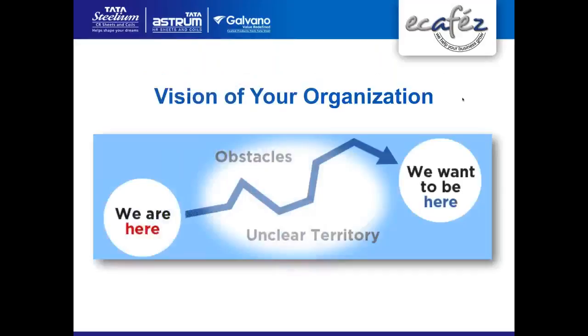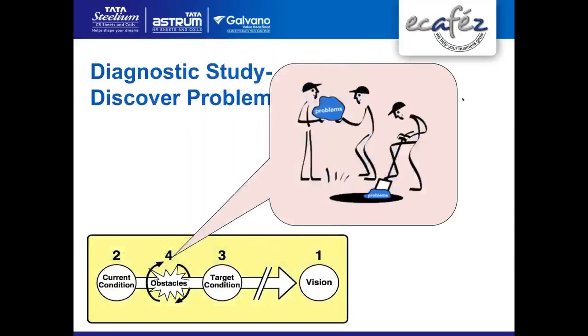Every company has a vision, and surely every financial year one makes a target for a 10 to 20% growth in the company. Here, as it is shown, at the current state we are, let's say, at 100 crores. Next year, I want to achieve 125 crores. These two are known, but what is the problem? That's not known. What are the obstacles? Nobody knows. It's very easy to make the targets, but how to achieve the target, what is holding the targets back, the obstacles, which are visible or not visible.